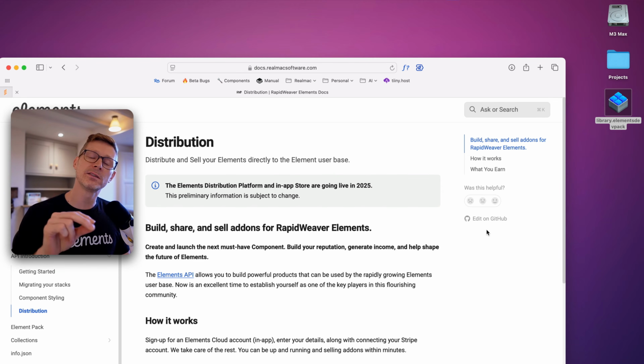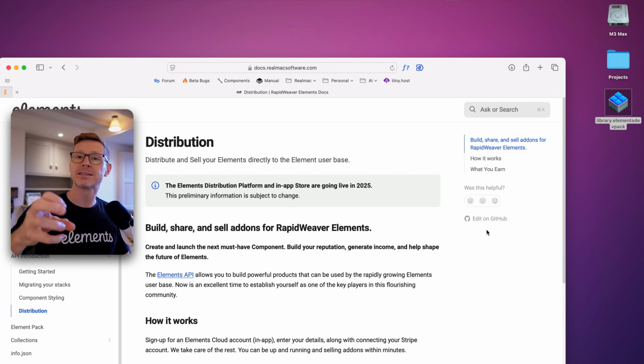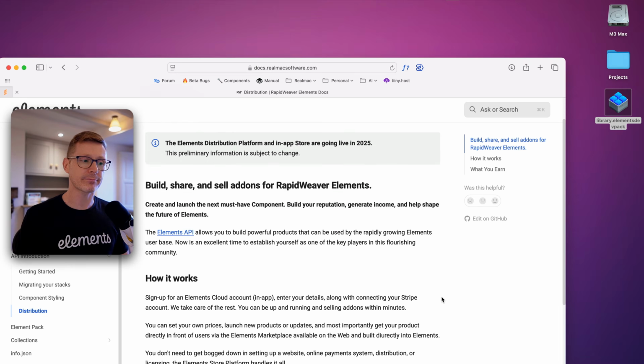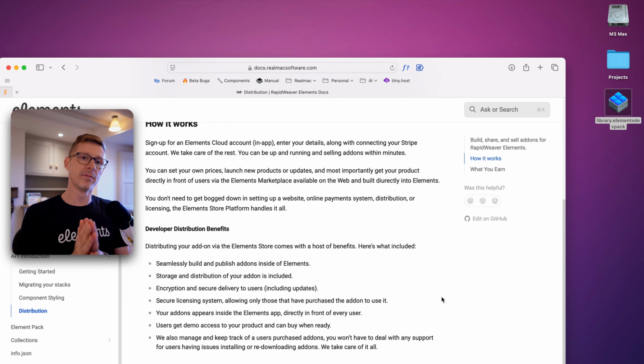The idea is that once you've finished your pack and you want to upload it for free to share or for sale on our marketplace, then you upload it to our service and we encrypt that so that no one can access that code and see how your add-ons are built. So it's all protected for you. So that's built right in. That's one of the benefits of sharing your add-ons via our platform, is that they will be all encrypted. User doesn't have to worry about storing them, etc.